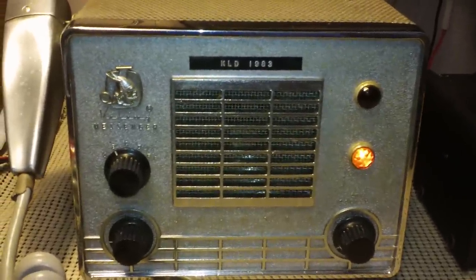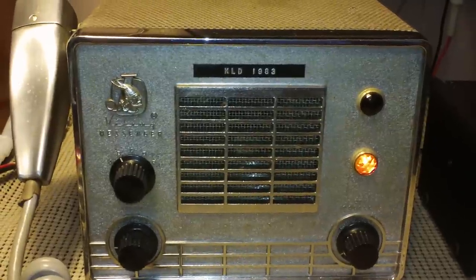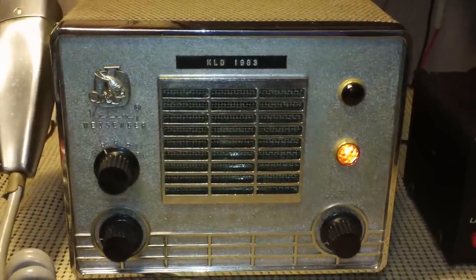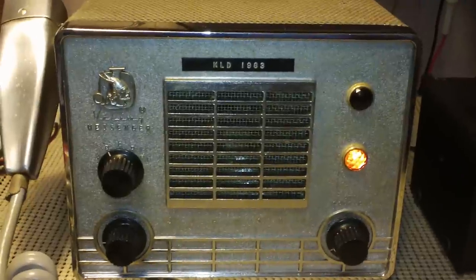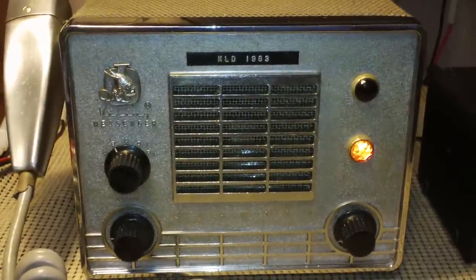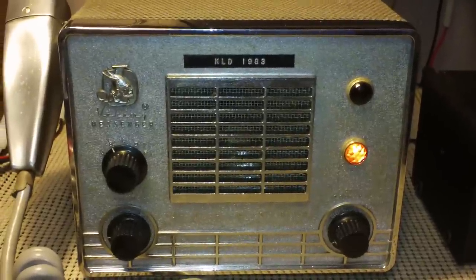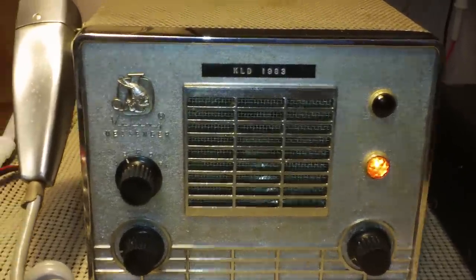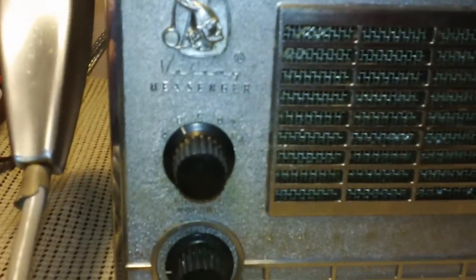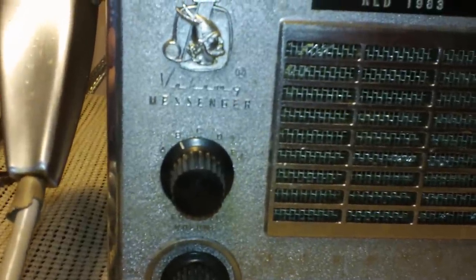It's five channel crystal controlled. I'm on channel one right now. A little bit of DX rolling, but not a lot — at least not a lot on this channel. I'm kind of limited on what I can display. I didn't have to really do a lot. I've still got a little bit of oxidation issues on the channel selector because I don't have receive on — I think it's on C and D. I have transmit on all of them and it's on frequency.